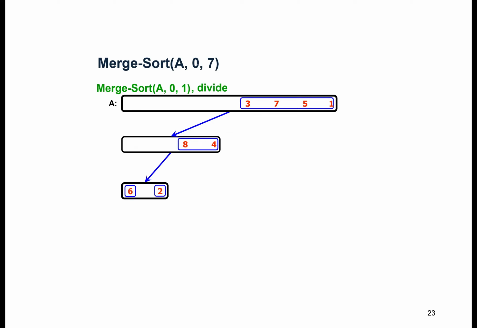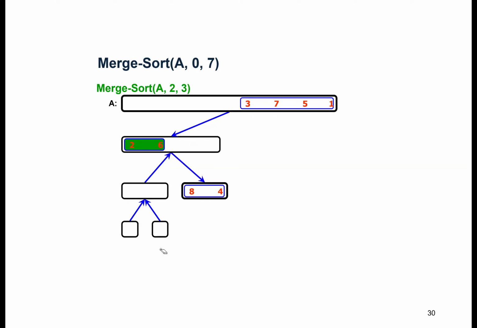And then I do divide again. And now I have reached a base case. You see that? I have reached a base case. So I can say now this is sorted. For the second part, this is sorted. Now I have to do a merge, right? And once I do the merge, you see this is sorted. So this is the merge part.